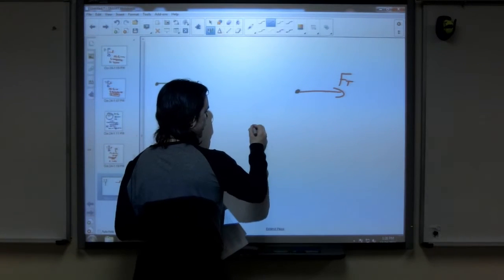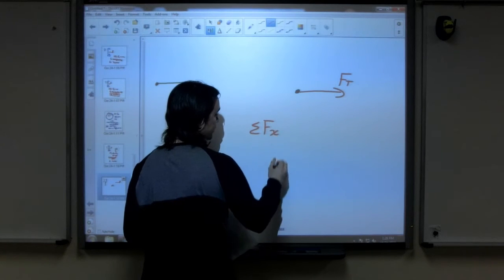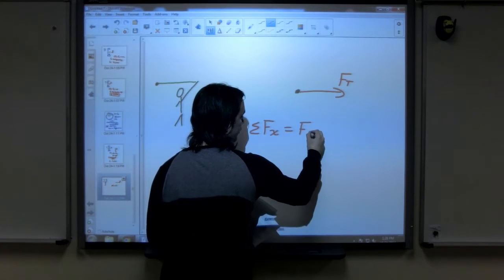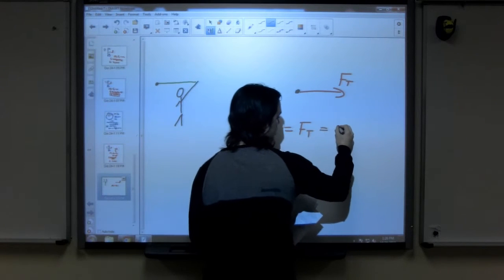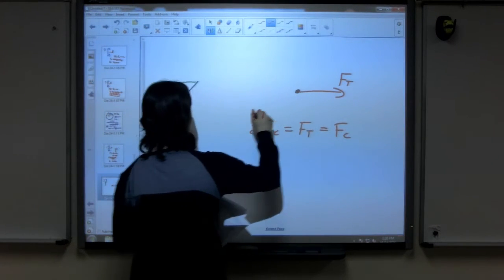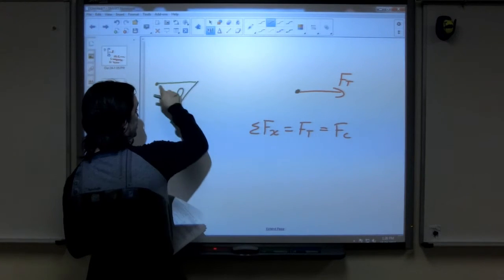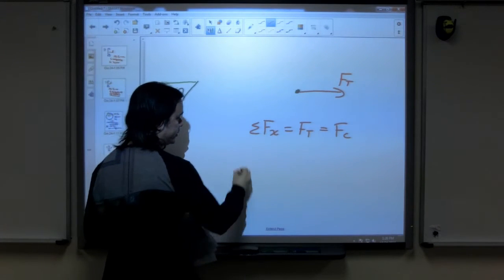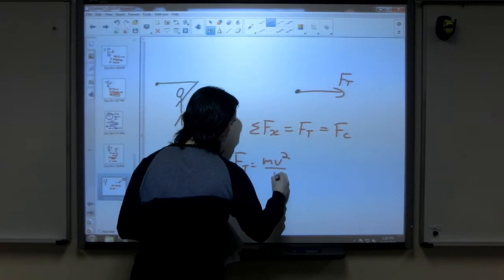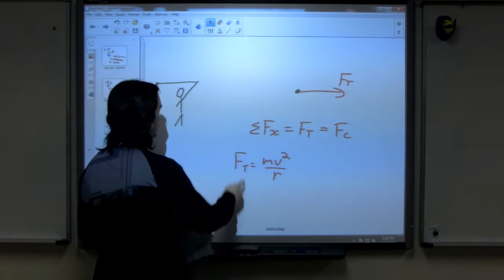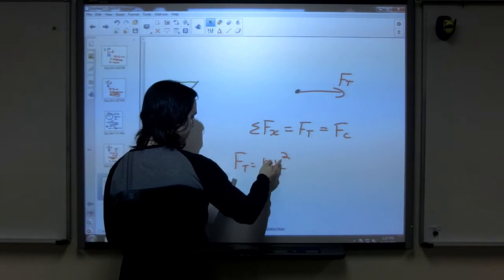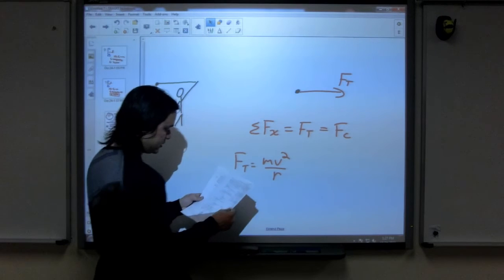In short, we know that our sum of forces in the x, at least, there's some stuff going on in the y, but we're actually going to ignore it because we're only looking for the forces in the x direction. We need our tension force to be equal to our centripetal force. It's the force that's actually pulling the rock in a circle. So Ft is going to be equal to mv squared over r. Now they want us to find the breaking point tension, so we would need the mass times the speed squared divided by the radius of that circle.